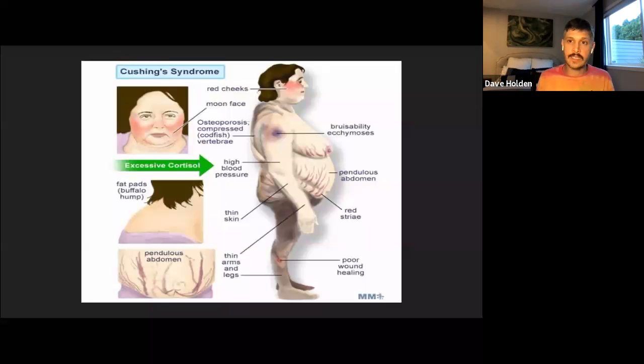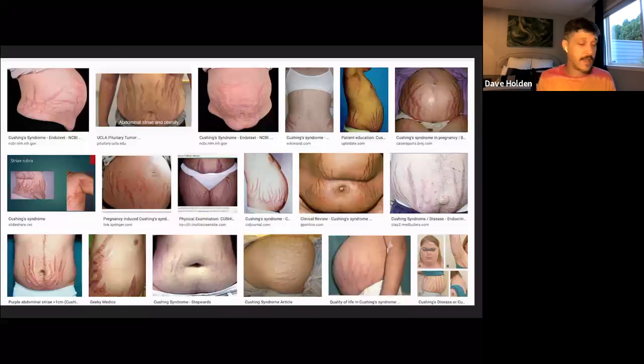Some clear visual examples of the kinds of stretch marks in the abdominal side of things. I just screenshotted a Google image search here, guys. So I literally just Googled Cushing stretch marks or something like that. But you notice how not only are the stretch marks much wider than you're usually used to seeing, that's because the skin has become weakened, but they're super red. That's because the healing is taking a long time. And since collagen production is inhibited, it makes them look really bad.